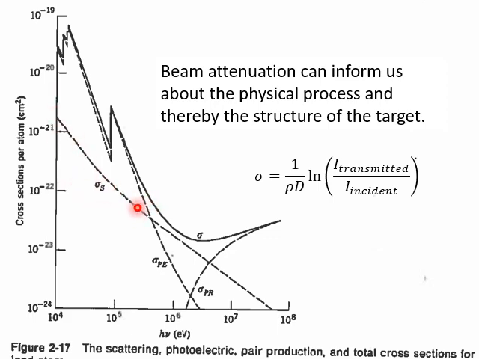So that's the sort of experiment that we're talking about when we are talking about scattering experiments. In this particular case, we're measuring what is transmitted in a collimated beam through the material and inferring the properties of the material from that transmitted beam, right? We can do other types of scattering experiments, which I'll talk about shortly.